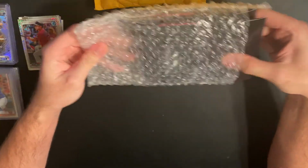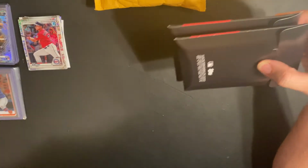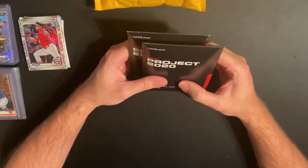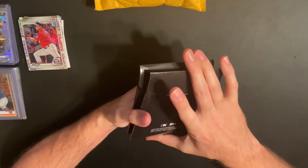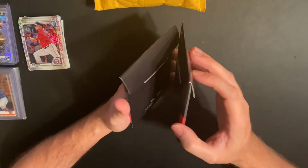I missed out on the first wave of 2020, kind of was watching it as it was going, like many of you might have been, and yeah, I just, you know, didn't expect it to be what it was. I've bought some products just straight from Topps, and you know, they're always kind of not very monumental, but yeah, for whatever reason, this really took off.